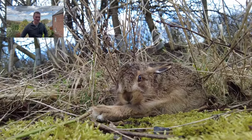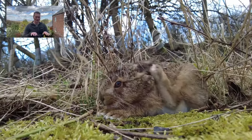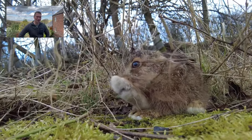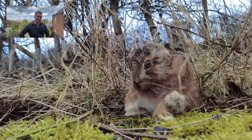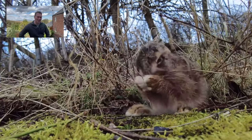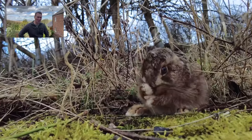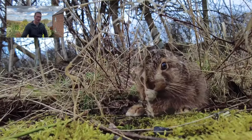Here we have the leveret grooming itself - totally secret behavior we wouldn't normally get to see this close. When you approach a leveret it just stays very still, crouches down, and doesn't want to be seen. But this was just after a tiny bit of fine rain and it's grooming itself. I nearly brought the camera back in thinking it would get wet, but I popped a little material around it and just got this - it melts your heart. Each time I watch it I think we can use the word 'cute' - that is really cute. I set the camera going and then walk away or stand back 30 meters, controlling the camera with its Wi-Fi. That's the Osmo Pocket 2 - an absolutely great little bit of kit.